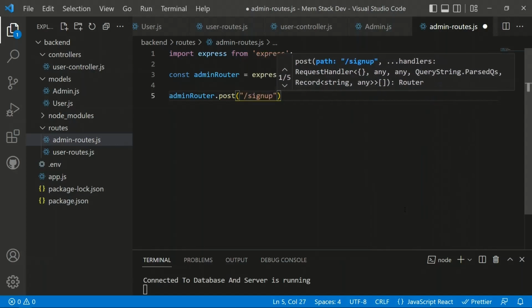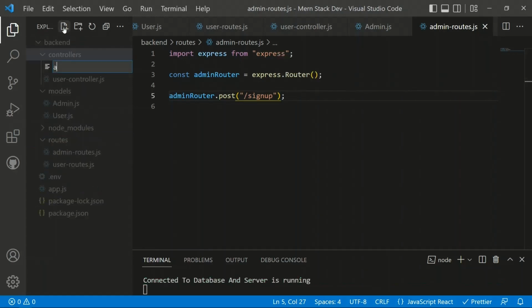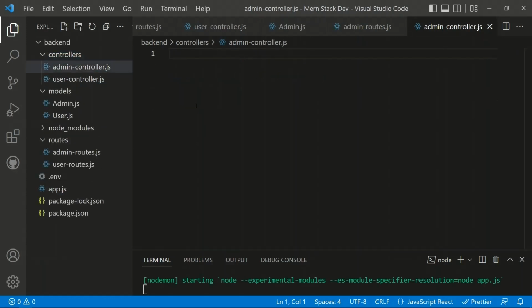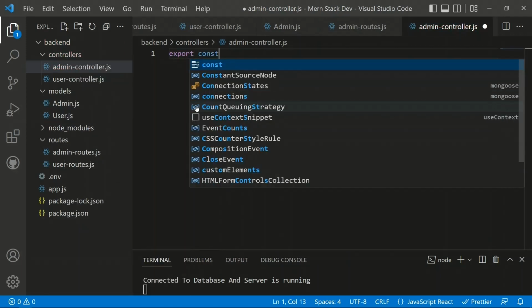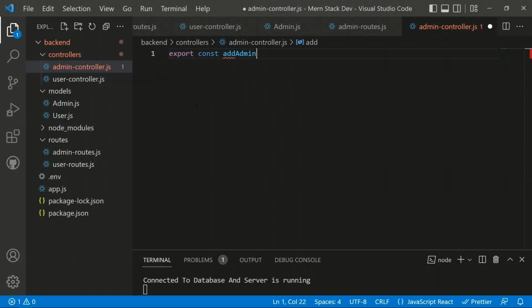And after that what we can do is, now we can just define a controller function again. So again we need to move on to the controllers folder, create a new file as the admin-controller.js. So there will be some functions to control the routing operations inside the admin. Now we need to just create a function. So it can be export const addAdmin, and it should be equals to again a function which contains the request, response, and the next as the parameters. And then this will also be an asynchronous function, so we need to add the async before them. And after that we need to just declare this function.